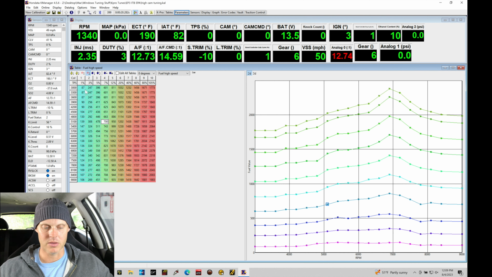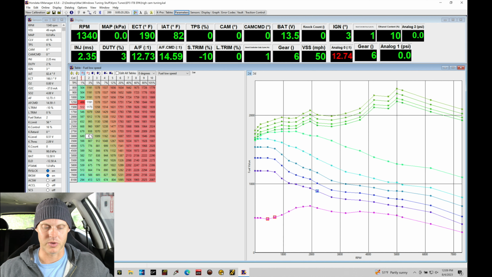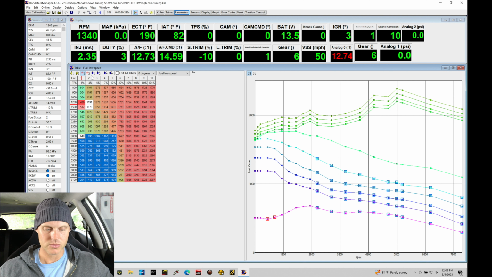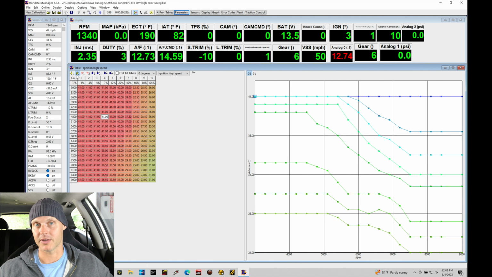But I don't want to go ahead and just automatically start to populate higher values in here. These may be okay, but most likely it's going to create a problem. You're probably going to have to go and add more fuel again, especially because the low cam here has much higher fueling values. So fueling looks reasonable, but spark timing is something we definitely have to edit and modify.